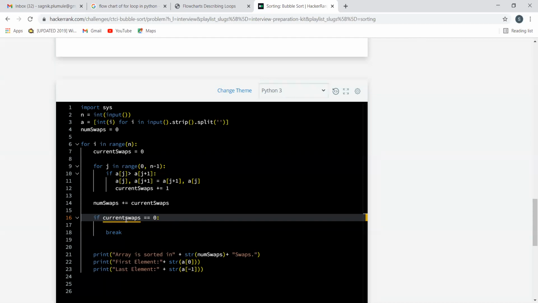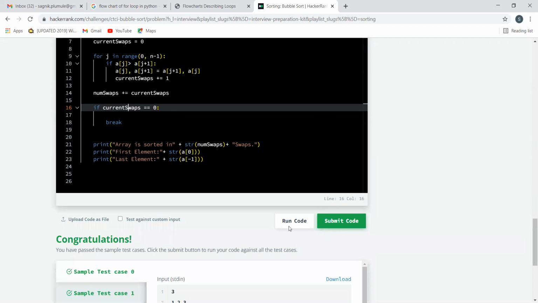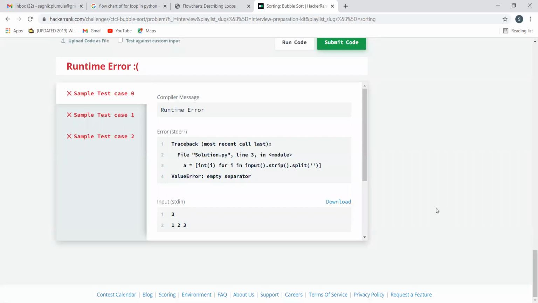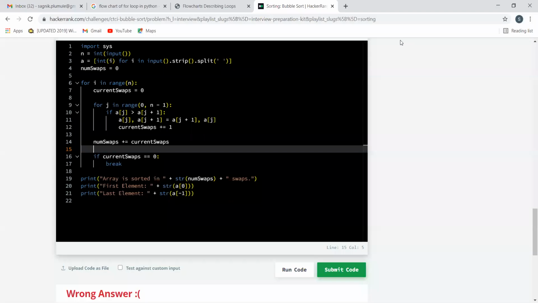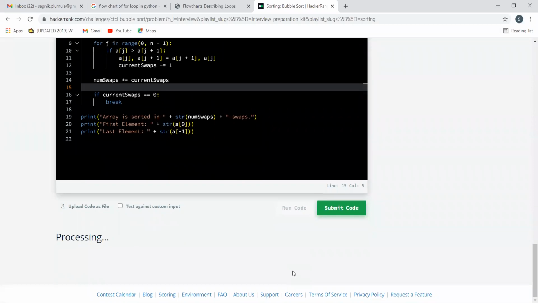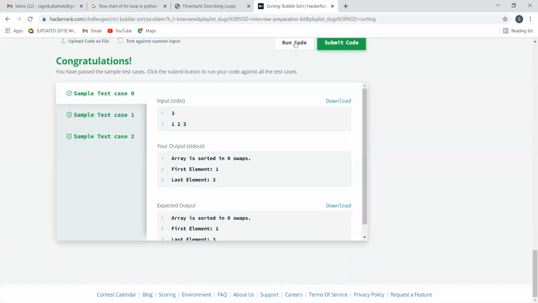So what we have done here is, after that we need to just run the code here, and still it is okay. You can see now, if I am running this code, you will find all the cases are totally completed. It's showing the congratulations, you can save the code. Okay, after that I can submit the code here.